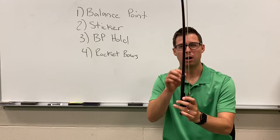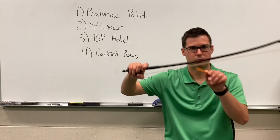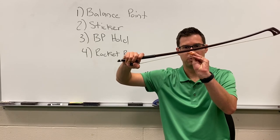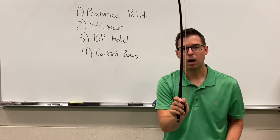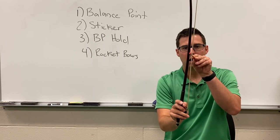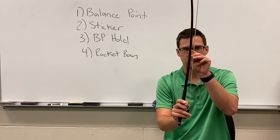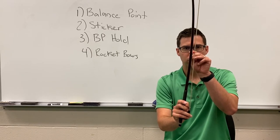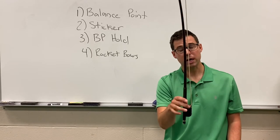Another thing to look for with the pencil test: I can push down with a moderate amount of pressure — not too hard, not too easy. We should have spacing of a little more than a pencil's width between the stick and the horse hair. That's another test to see if you have it just about right. Your bow is now set.